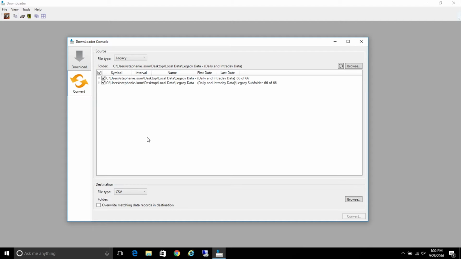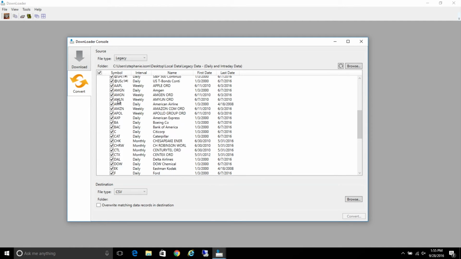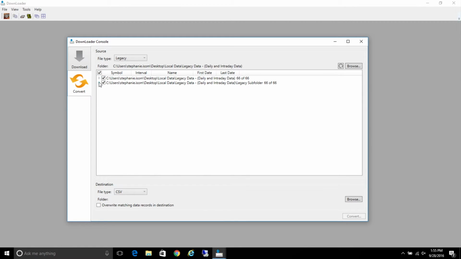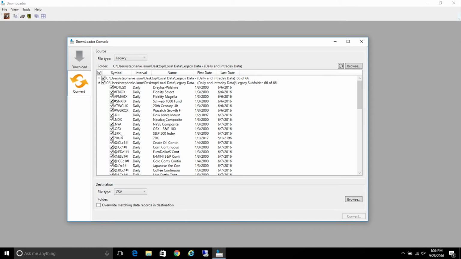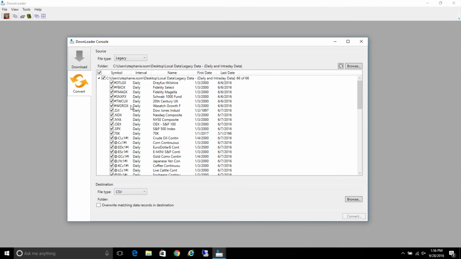I've added two legacy data folders here, and if you expand them, you can see the different securities within those. You can have as many legacy folders in here as you like, and depending on what's checked are the items that will be converted to whatever you have set as your destination.